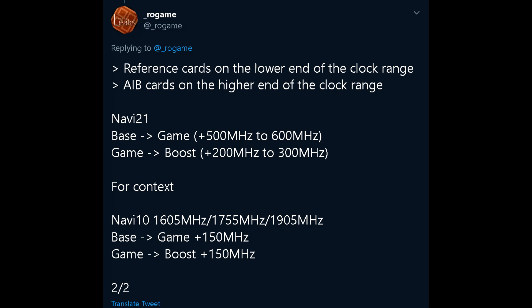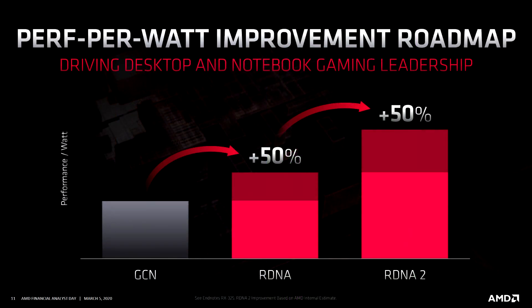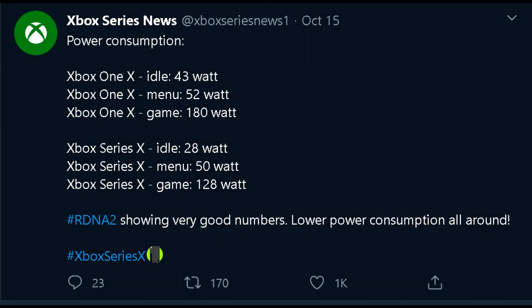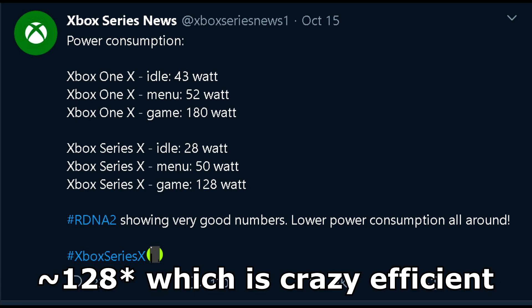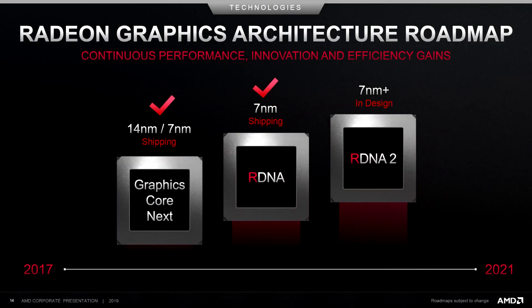When I saw the PS5 and Xbox Series X reporting those clock speeds, I thought that must mean RDNA 2 AMD have increased clock speeds by quite a lot, and it must mean they're very power efficient. The Xbox Series X is already in the hands of many in the tech press, and the general consensus is that it was impressively efficient, consuming around 180 watts under a gaming load. This is only further indication that RDNA 2 will be a very efficient architecture. For the first time in many years, AMD could have the more efficient product stack in regards to performance per watt compared to their Nvidia counterparts. Let's also not forget that TSMC's 7nm node is much better than Samsung's 8nm node, which is what Nvidia used to build their RTX 3000 series GPUs on, so that's also very advantageous for AMD.